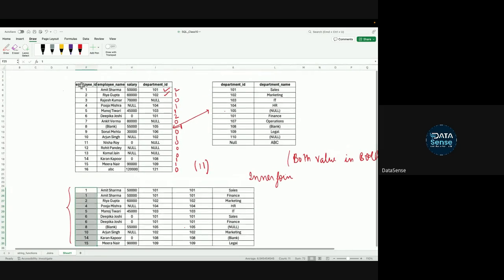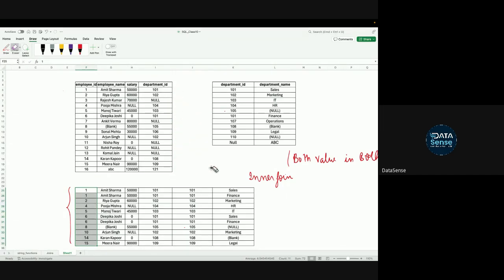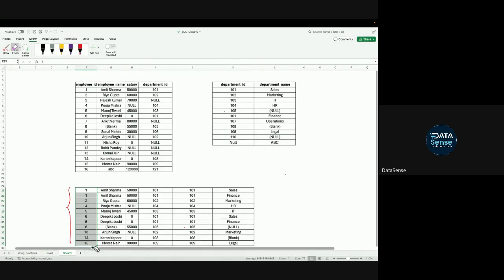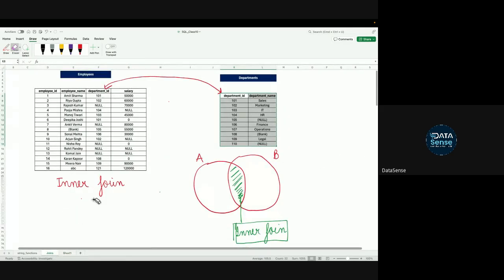Now let's study the left join. So to calculate a left join, what is the concept of a left join? Now we'll study. Left side, everything from the left will come out.